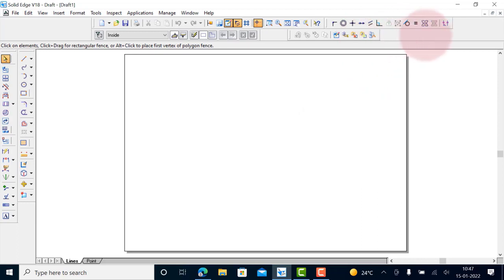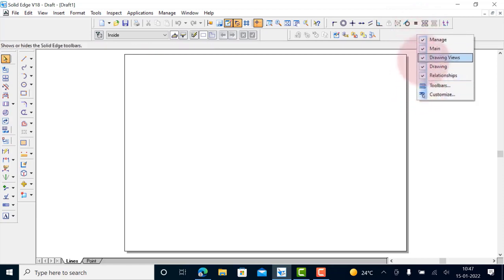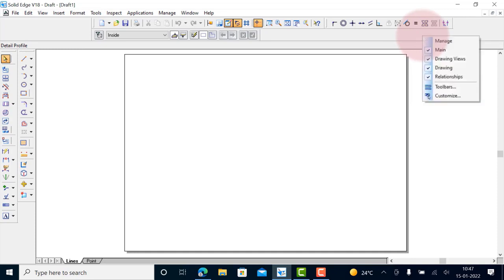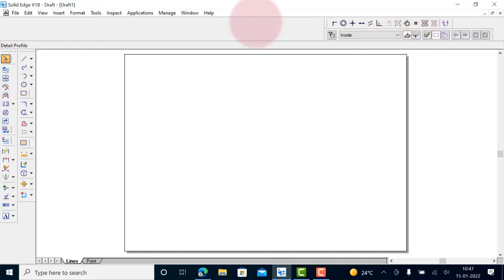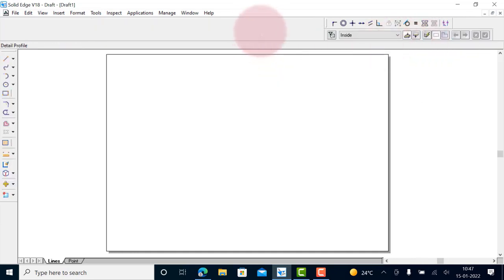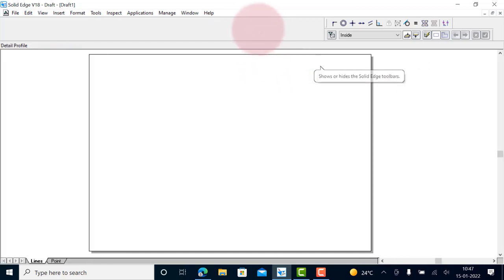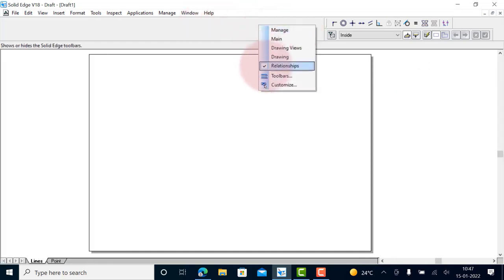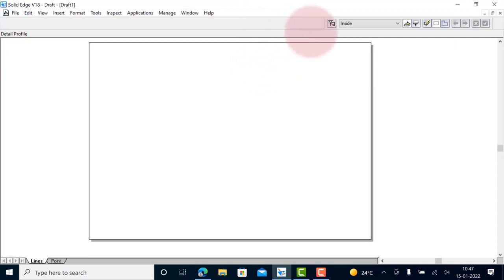Here on the top, any of this blank area, you can right click and just disable or enable it. So you can see that 5 toolbars, but the ribbon bar is not seen here. You can disable all these by right clicking. Each time you can disable one like this. So you just right click on this blank area, then I am removing this.